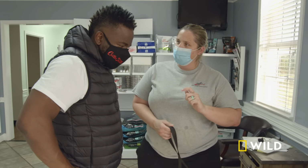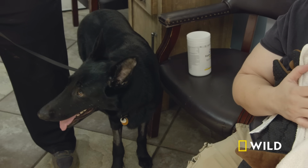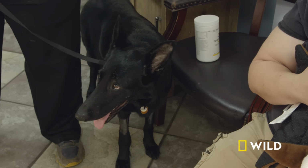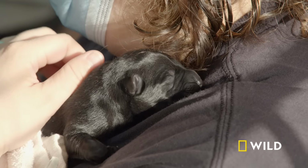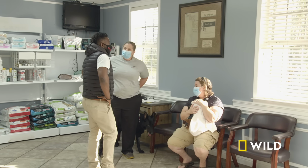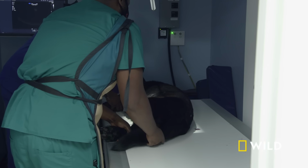She acted like she was gonna start to push. She's done that twice. She looks like she's going into a soft contraction, but she won't actually push anything out. This morning, Layla had puppy number one, and we kind of stalled out. Layla had no progression whatsoever from then on. We're concerned that we've got another puppy that's trapped in the canal that can't pass and allow the others to come through. Everybody's in trouble, from all of the puppies to Layla.